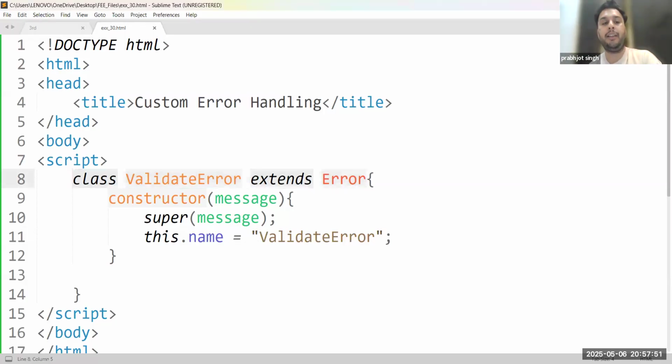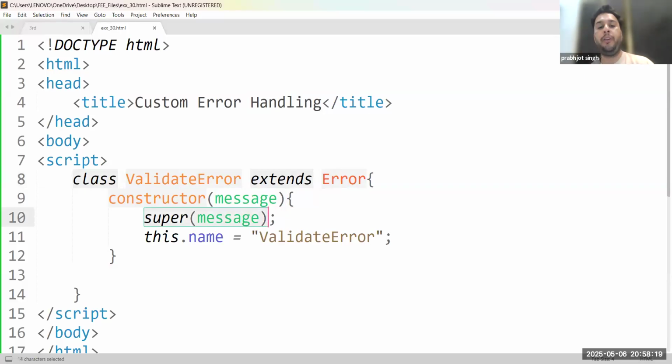That is the meaning of the first line. Class ValidationError is the class name, and we are inheriting the properties from the Error class. Then the function I've given here is constructor, with the name constructor itself, right? It has one parameter, message. From where will it get the message? From the Error class, right? Whatever message we are going to put. Is it okay?